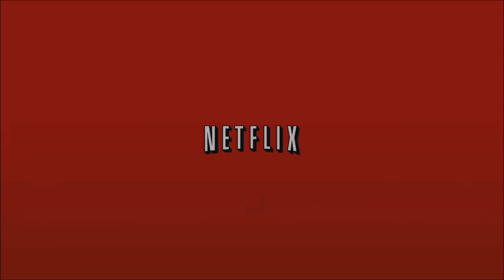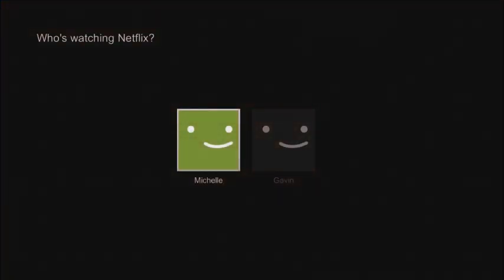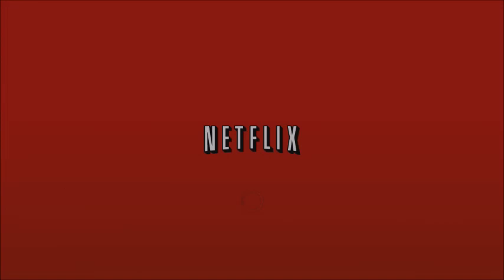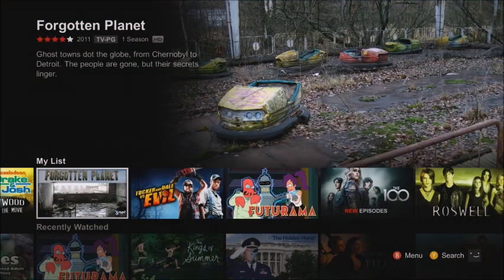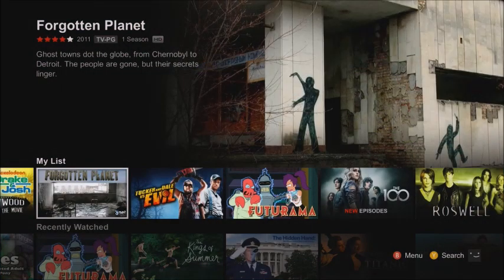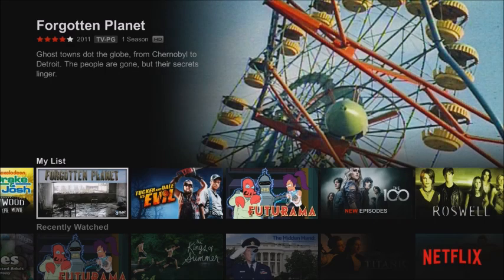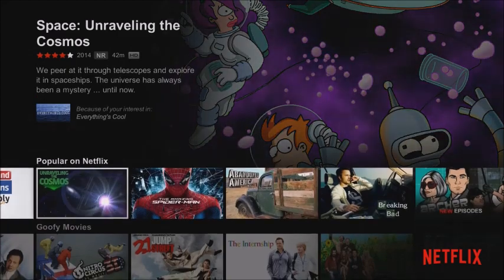Okay, so yeah, it didn't take too long. Go back to your profile if you have more than one profile. Then it'll load up again, which I don't know why it doesn't just all load at the same time. It seems kind of weird. And there, I think that took less time. And right away again you can see the My List feature is back on there, so you know you're back to Canadian Netflix.